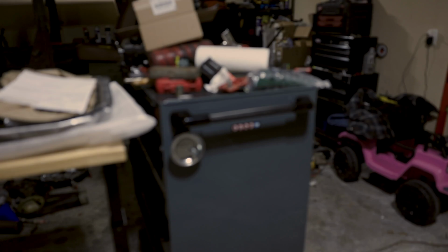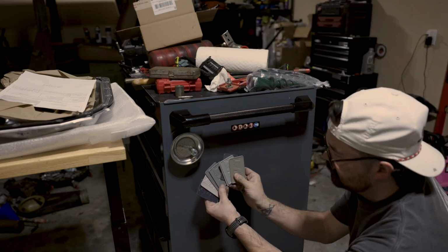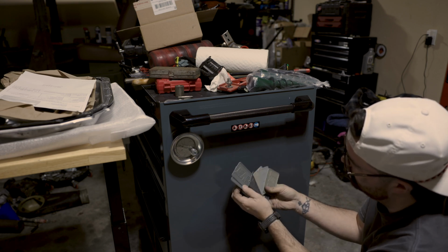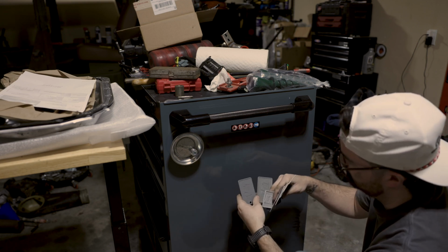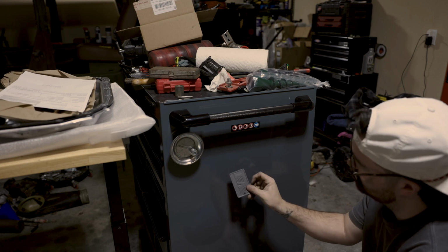This is the Harbor Freight US General Series 3. You know how I feel about Harbor Freight, so I don't have to say anymore. All right, let's see if these colors kind of give you an idea of. So I think the Harbor Freight cabinet's a little blue for my taste as far as grays go. But these two are pretty close. Medium basalt and lunar rock. Those are pretty close.